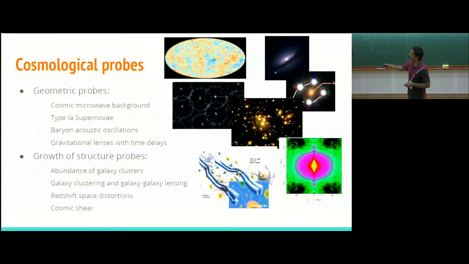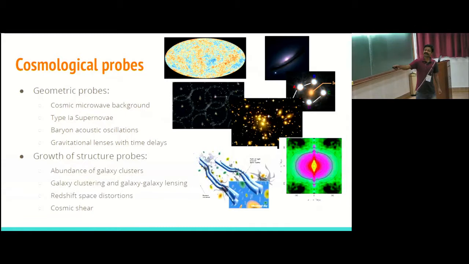These utilize the size of the sound horizon as a standard ruler. And then you can take this standard ruler and try to locate it in the galaxy distribution. So you want to figure out whether you can measure the angular size of this standard ruler by using galaxies and the clustering of galaxies. So that's the baryon acoustic oscillations. This gives you the angular diameter distance to the redshifts of those galaxies.